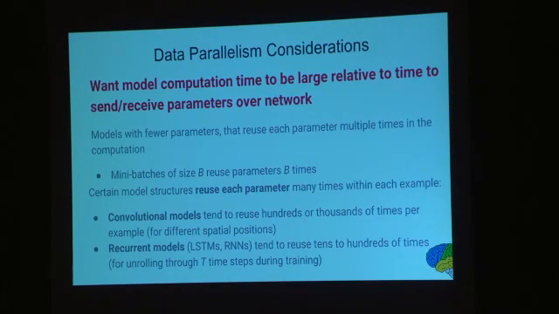Remember, the benefit you have in a big distributed system with lots of, say, CPUs or GPU cards is that you have tons and tons of flops, essentially floating point multiplies you can do every second. And the thing that will slow you down is if you spend most of your time waiting for data to come across the network.